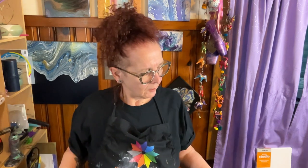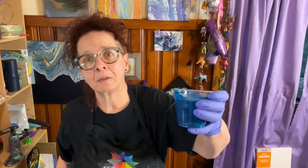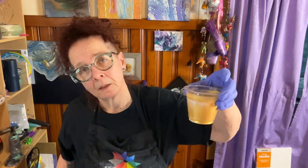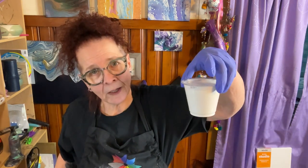Anyway, so my colors are Master's Touch Turquoise Deep. Thank you, Sarah Mack. Artist Loft Metallic Purple. Deco Art 24K. Amsterdam Permanent Red Violet. Chromacryl White. That's the one that needed water. That Chromacryl White is so thick in the bottle.